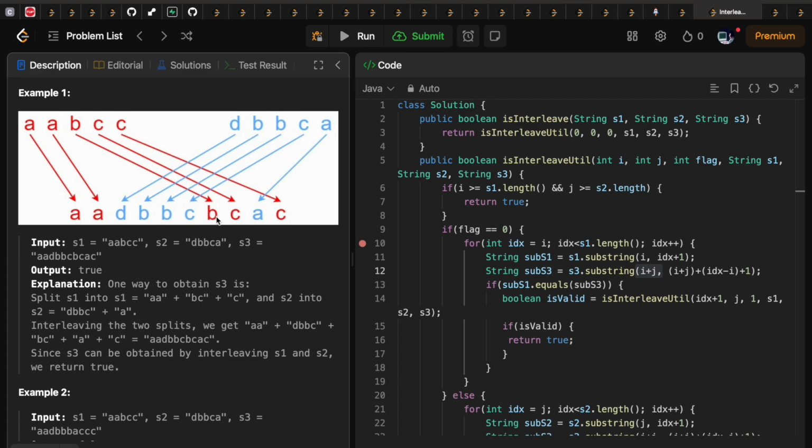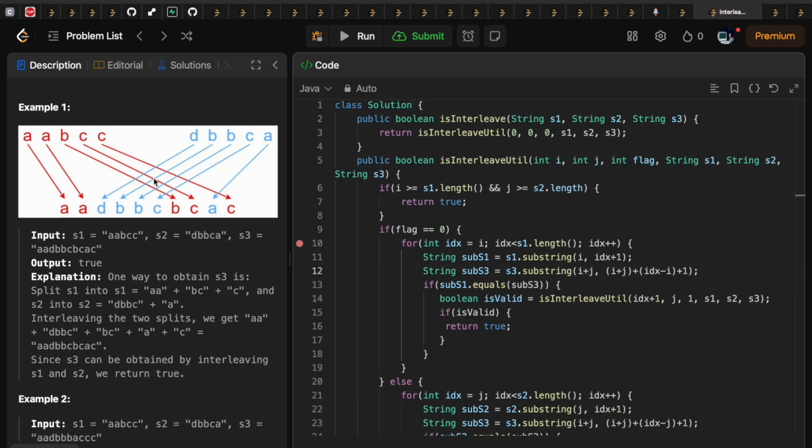Okay, and what we are adding to 6? Suppose we decide to choose this string, B and C, meaning our I is at 2 and index is at 3.